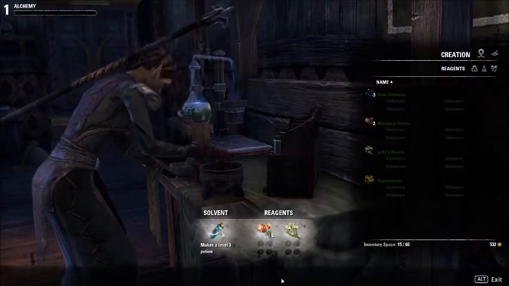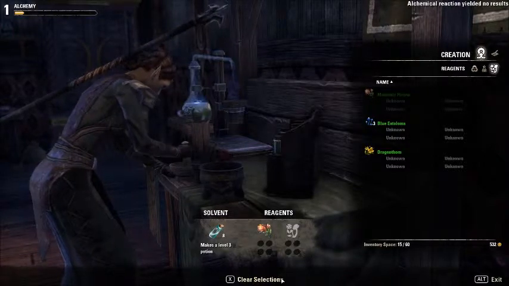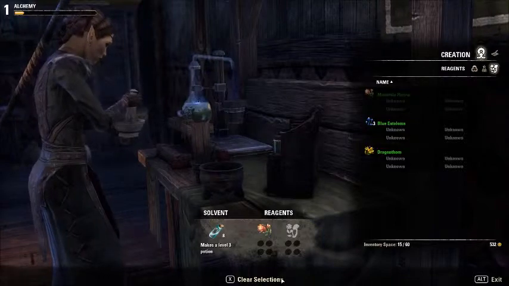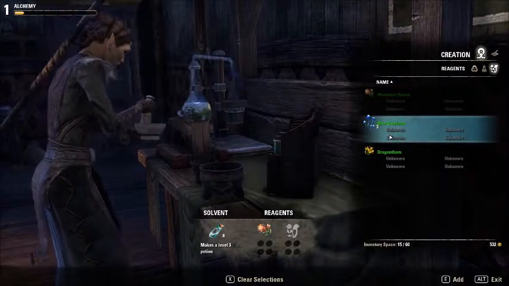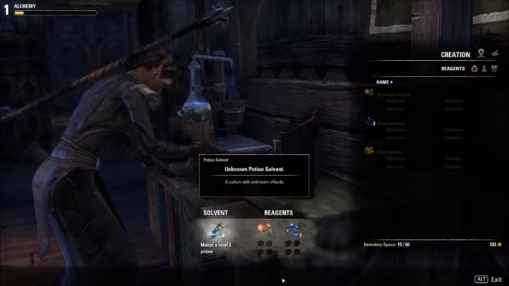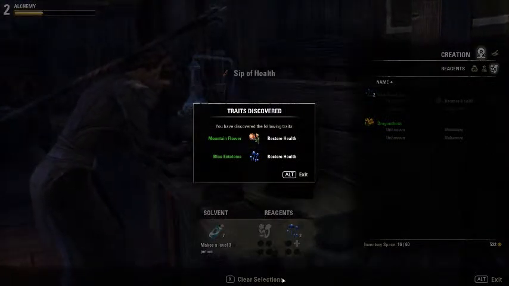Ooh. Now we got a red bar there, which means we didn't actually get anything out of them. None of the ingredients there were actually useful to us and enabled us to make a potion. So we'll try one of the blue Entolomas and we'll try it again. Aha! So this time we got some stuff that mixed.